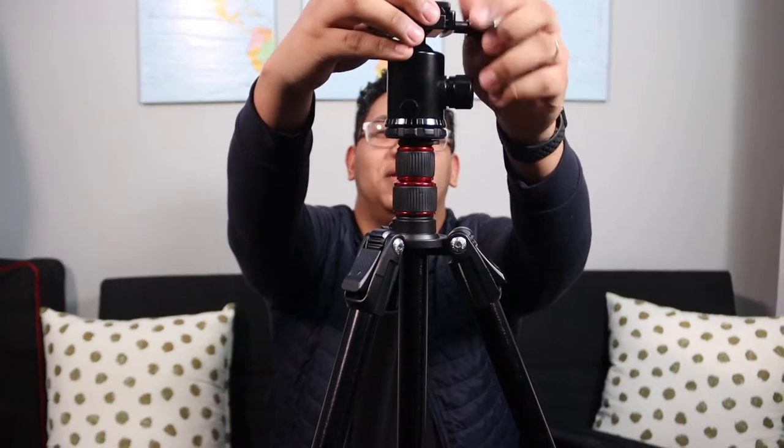All right, so of course you can take this ball off, but you don't need to take it off. I'm just surprised by this heavy duty mount, for real. So you take all this off to put your camera. I now have my camera on the tripod over there, but I'm going to use my other camera and put it on this one so you guys can see how it works.